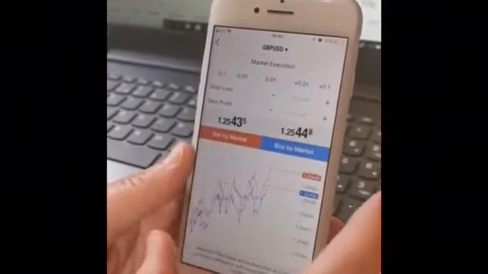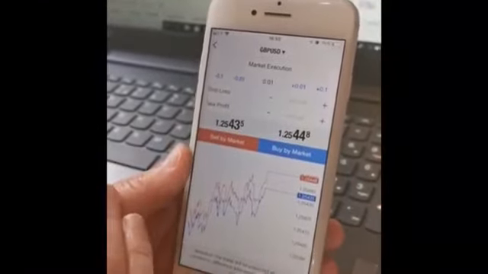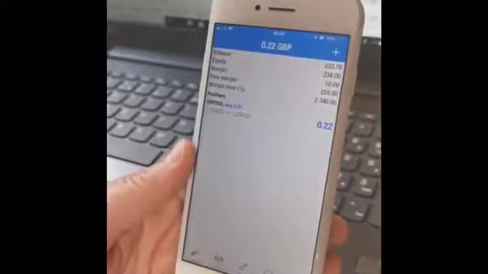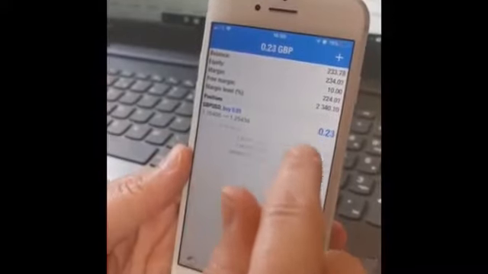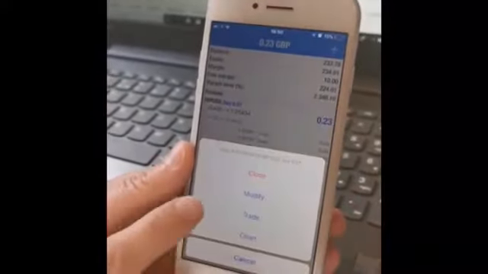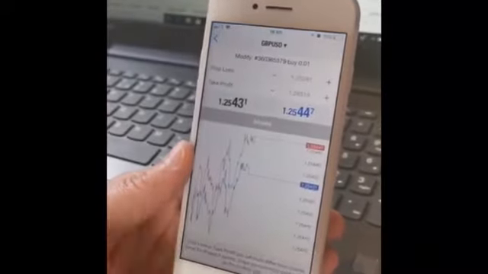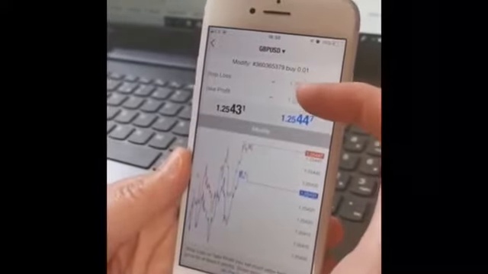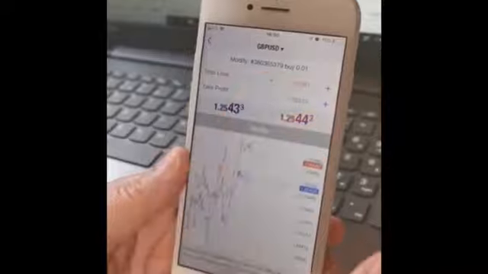And then once you've entered a trade, you can edit your stop loss after. So like I said, you can do it this way, but if you want to get straight in, you've already got a trade in now just to show you. You simply hover over it and go to modify, and then you put in your stop loss, your take profit, and press modify, and that's it.